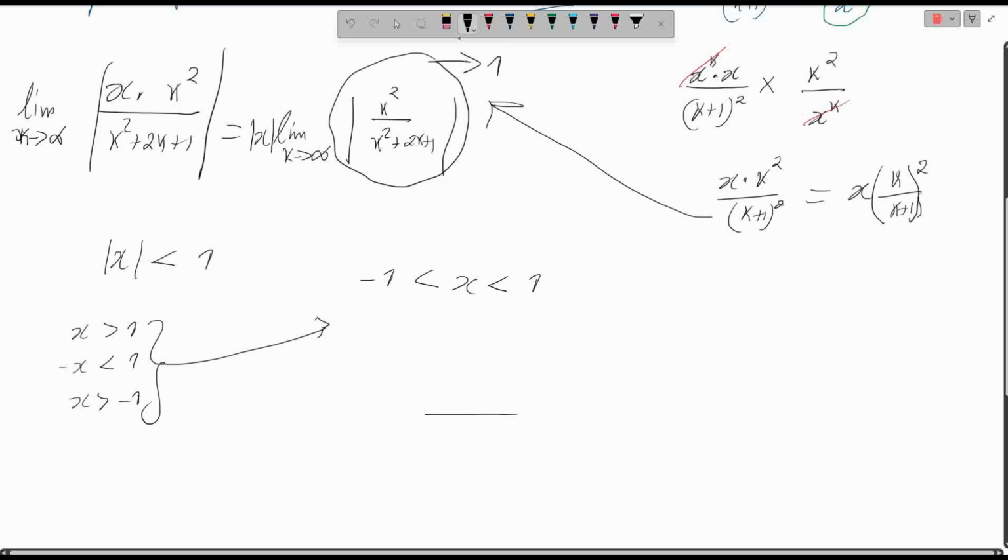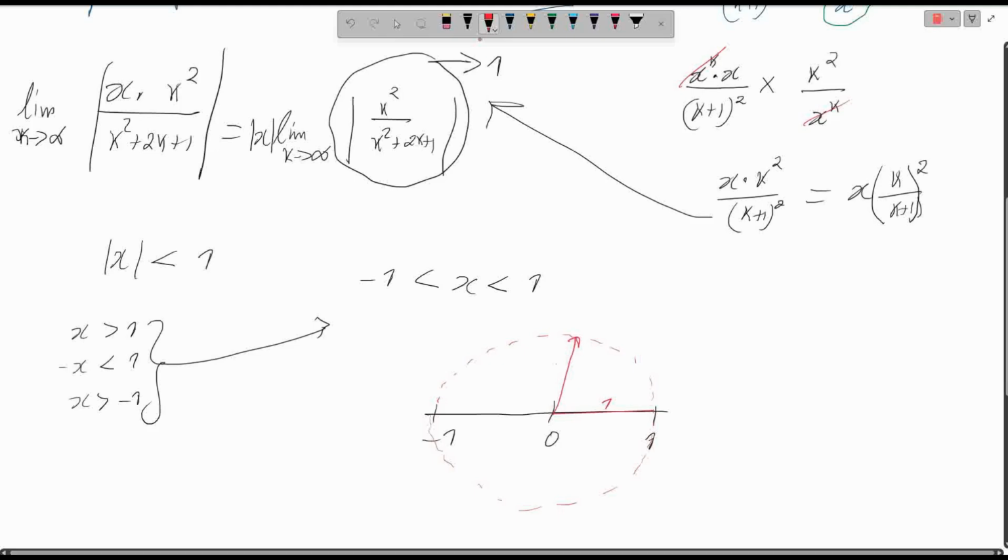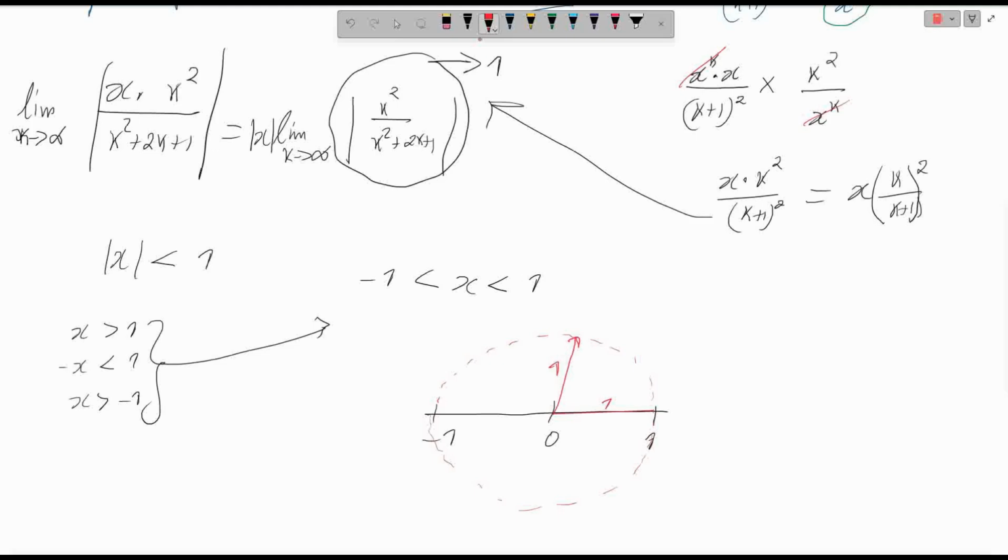Now if we represent that on a number line, we're going to have 0 here, 1 here, and negative 1 here. If you imagine a circle around this, the radius of convergence is simply this distance from the center to the point where our series converges. So this is 1. The distance is 1. So this is our radius of convergence. It's simply that range or area in which our series will converge, and in this case it's all defined by the function, the absolute value of x.